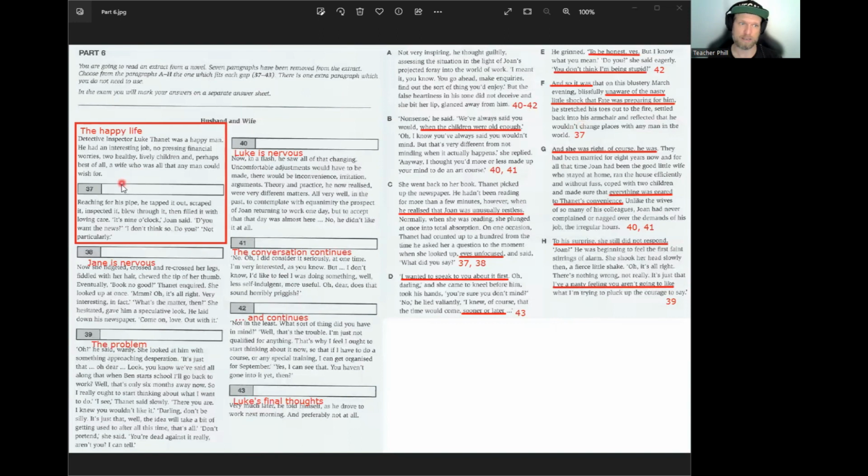So now we look at the gaps. Now we look at exactly what comes before and after, and we see what fits best. Because I got intrigued here where it says she went back to her book and he picked up the newspaper. If it says she went back to her book, I don't think that it fits in 37 really, now that I look at it, because it doesn't talk about her book yet in that very first paragraph.